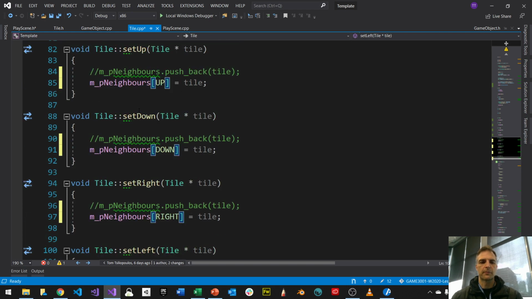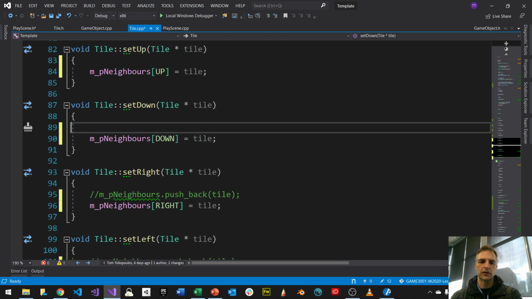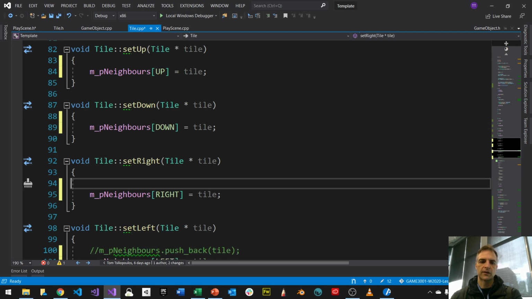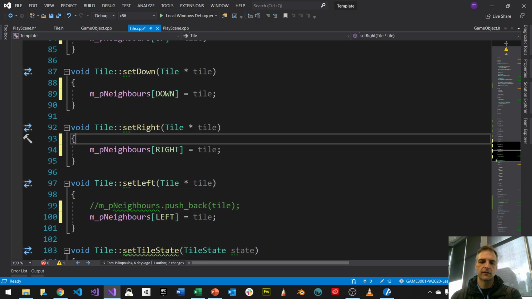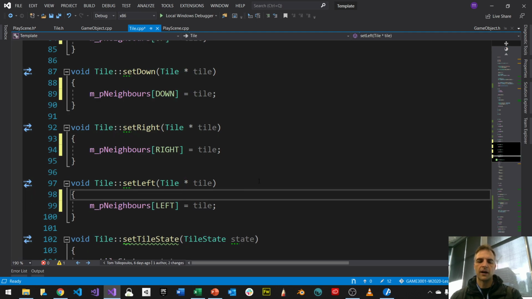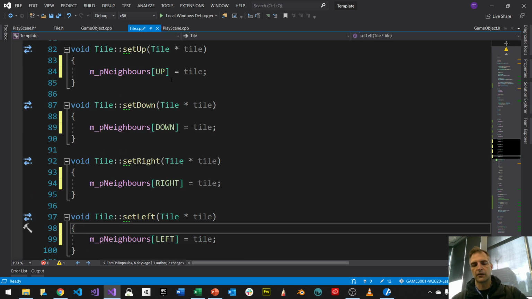When I set up my setup, set down, all these setters, I'm just going to get rid of this. I'm not going to need this anymore, just from a cleanup perspective. So basically when I call these set functions for my tiles, I'm just going to set that particular element inside of the vector.